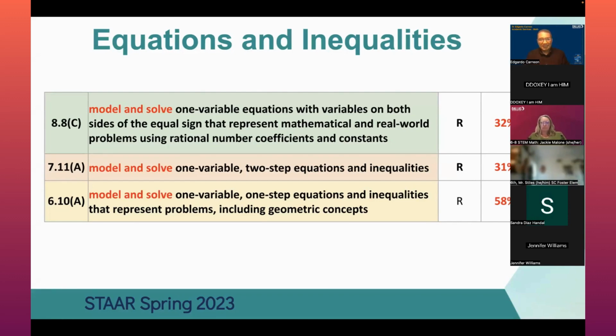So when I see 8.8C, I feel like that standard is low, because that's not always a standard that can be solved by the calculator. The question sometimes asks, what is the next step? And if a kid can't solve an equation by hand, then they're unable to tell you what the next step is. Absolutely, you hit the nail right on the head.